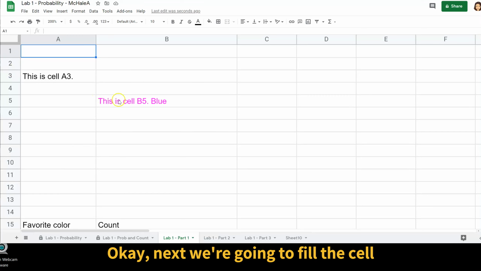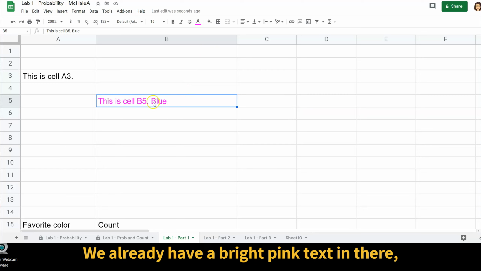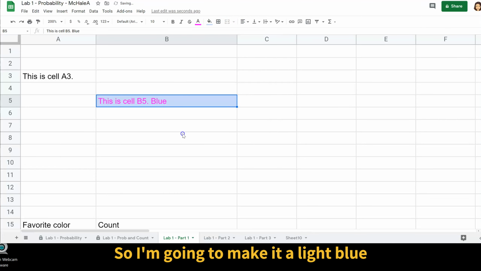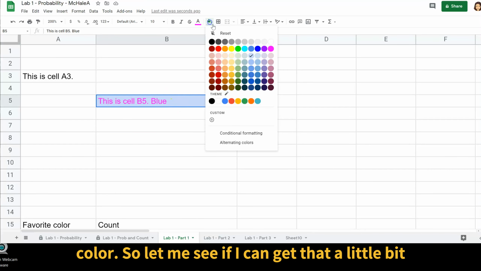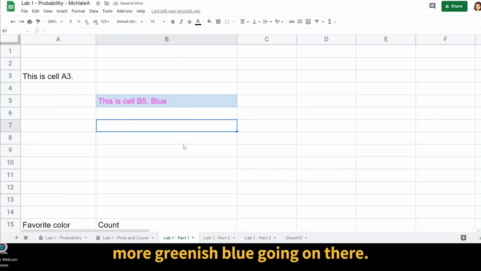Okay, next we're going to fill the cell to match our color. Well, we already have a bright pink text in there, but I need to fill inside, so I'm gonna make it a light blue because blue is my favorite color, but you pick your favorite color. I actually like a turquoisey color, so let me see if I can get that a little bit more greenish blue going on there.